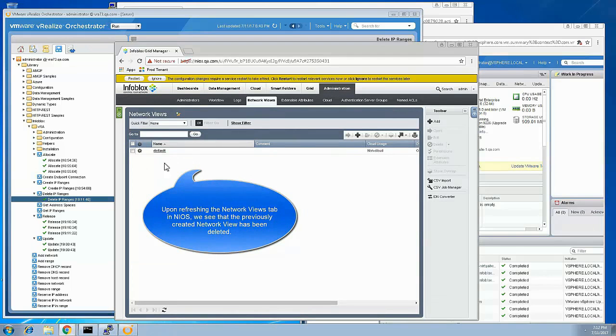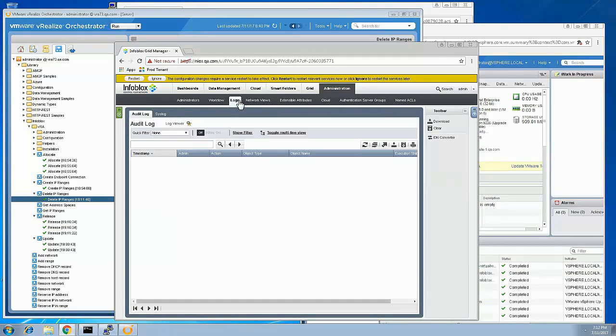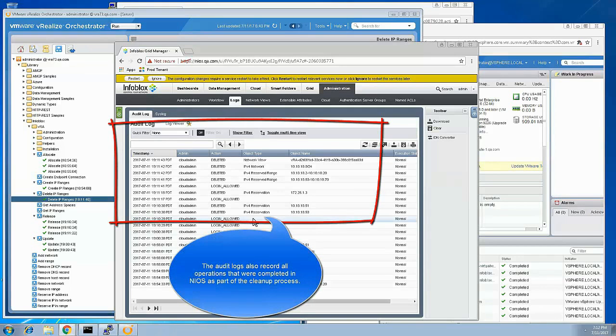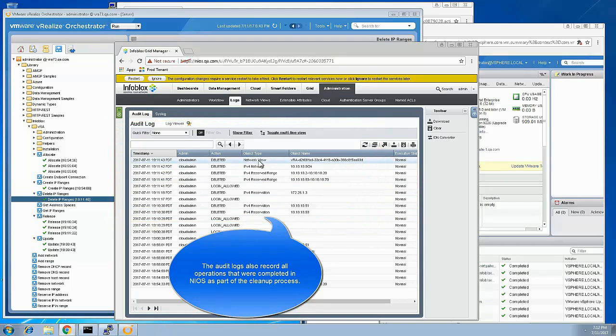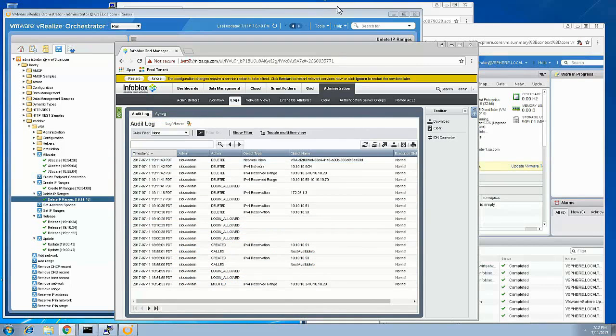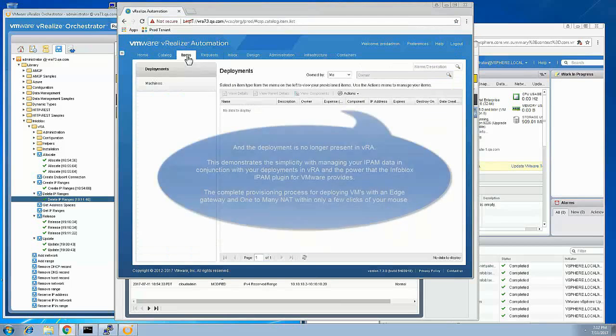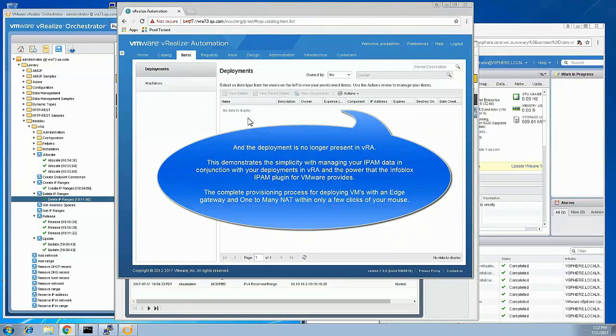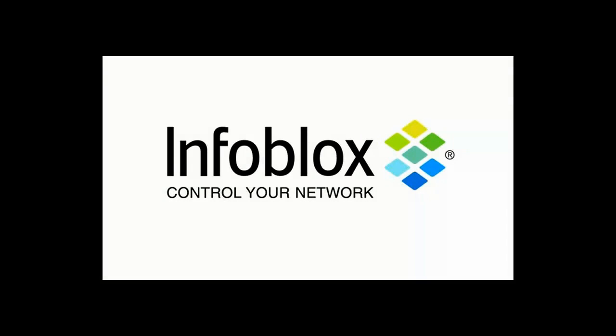It's automatically released. It's automatically handled across my organization, and it's done within the capabilities. I have a complete audit log to record everything that's happened as part of the cleanup process. So I have all that great documentation as well. And everything I saw within VMware's vRA, it's gone as well. So I know I went through that very quickly and at a quick level. We're going to spend a few minutes showing the interface and how it works.